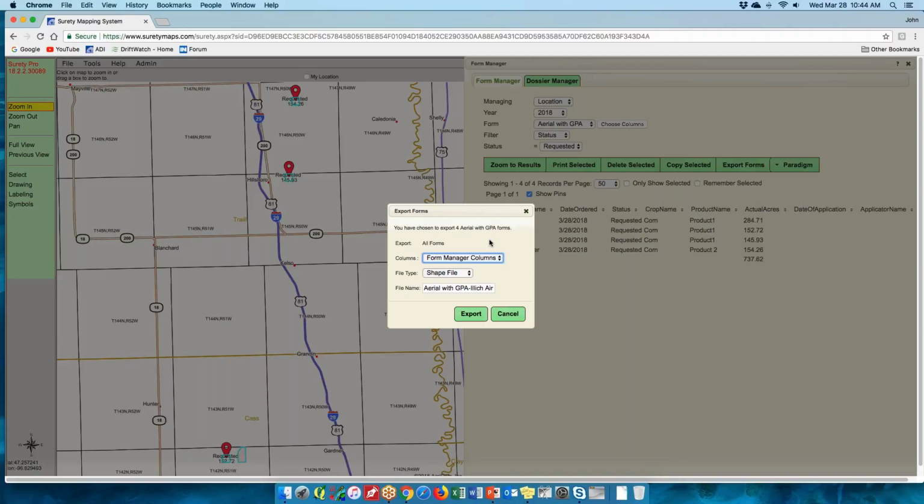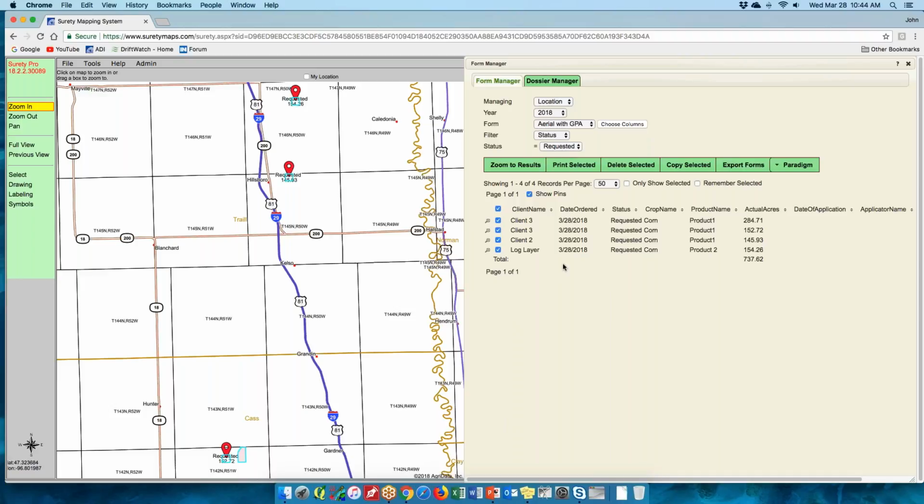You would select your forms, fields that you want to select based on the forms, and then you would export your shapefile, give it a name, and then you could import those boundaries into your AgNav, DynaNav, or TrackMap systems.